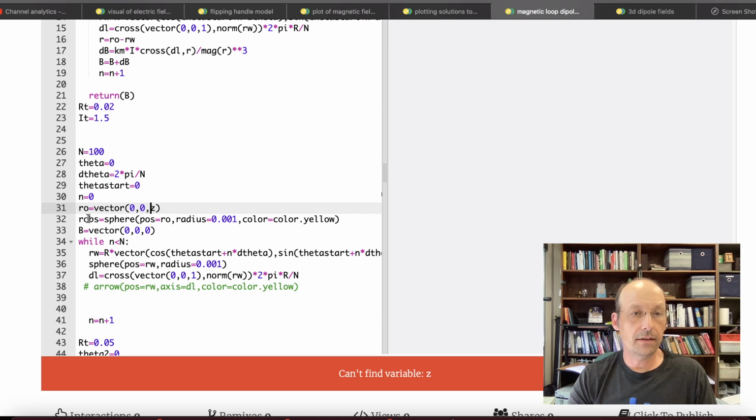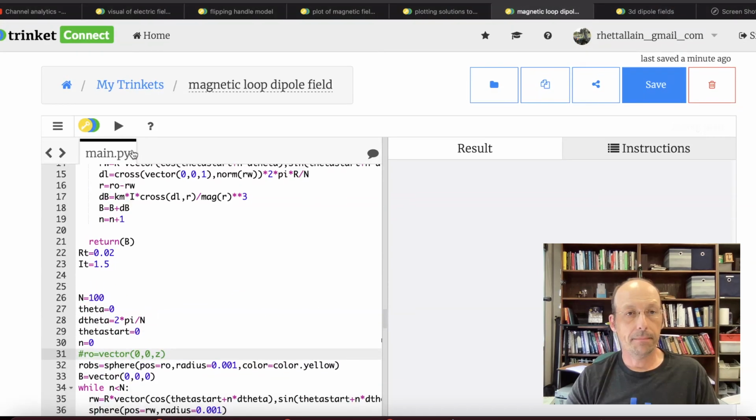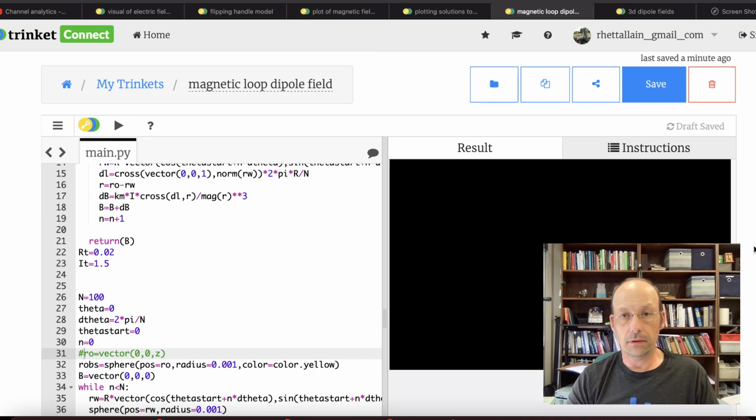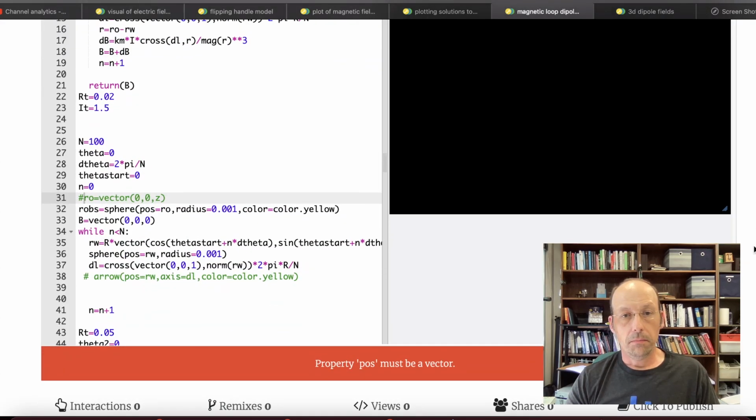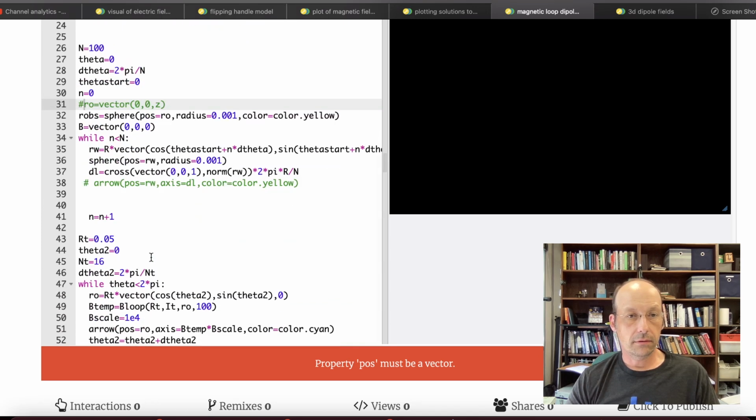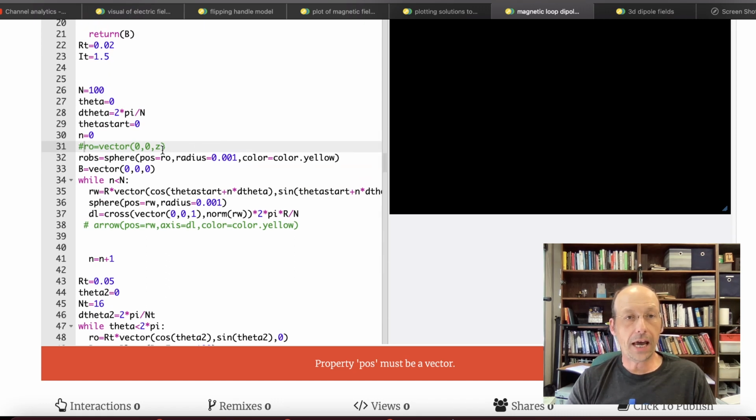I don't even need that. No. POS must be a vector. RW is a vector. RO. See, I don't know which one this is referring to. RO. Oh, so up here I don't have an RO. ROBS.